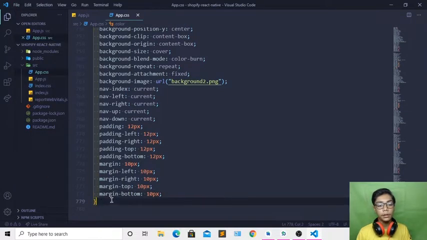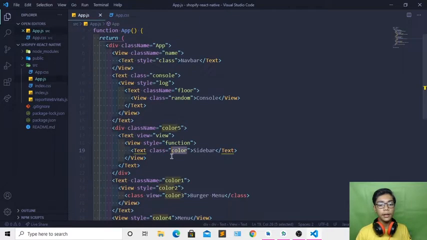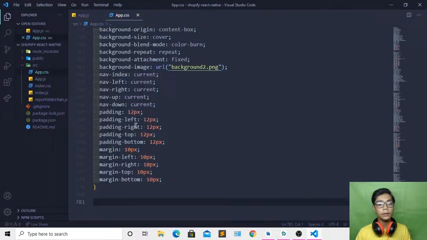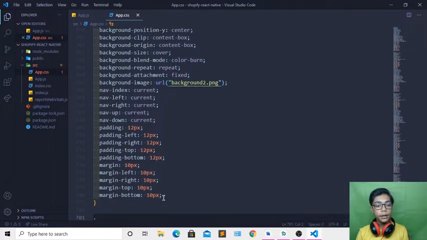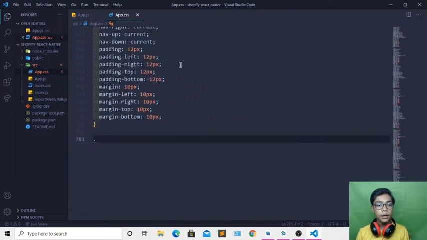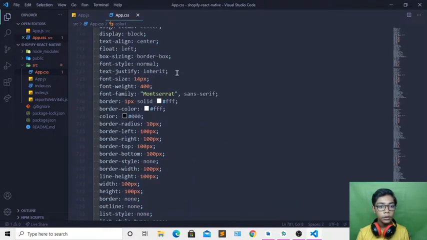Then I will be going to the app.js file again and copying this clear1 class which is written here by pressing Ctrl C. Go to the app.css file again. Then I will be coming underneath. Now here you can see we have defined all these things, and now I'll be pasting my class name which I have just copied. So just press Ctrl V, then I'll be going to the top. So here now it is good.